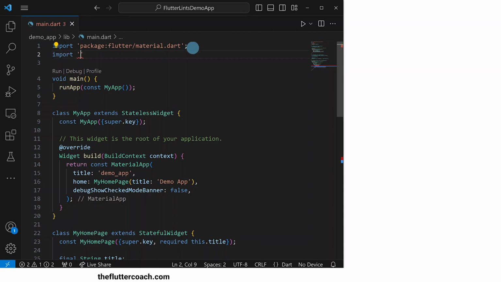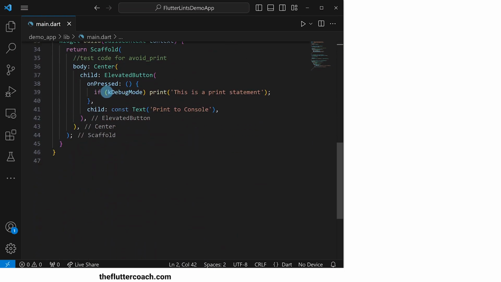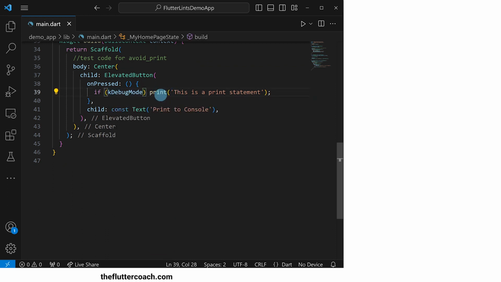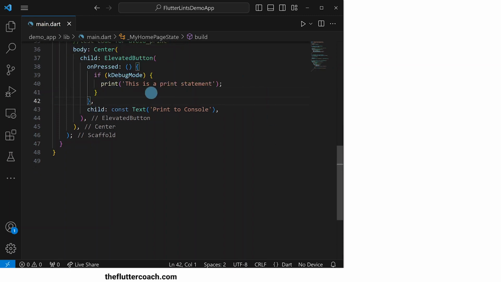So import. So now if you're in debug mode, then you can print. And this will of course pass the linter test. You could wrap this in curly braces as well. And this code will work just fine.